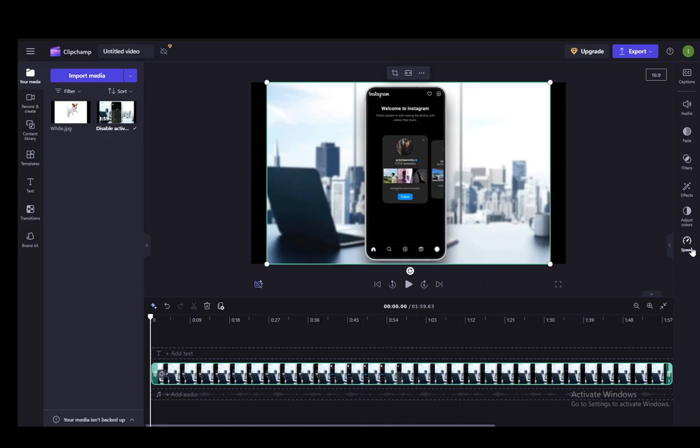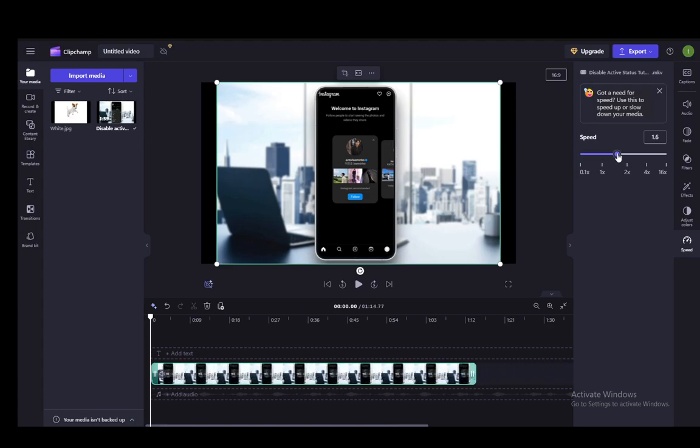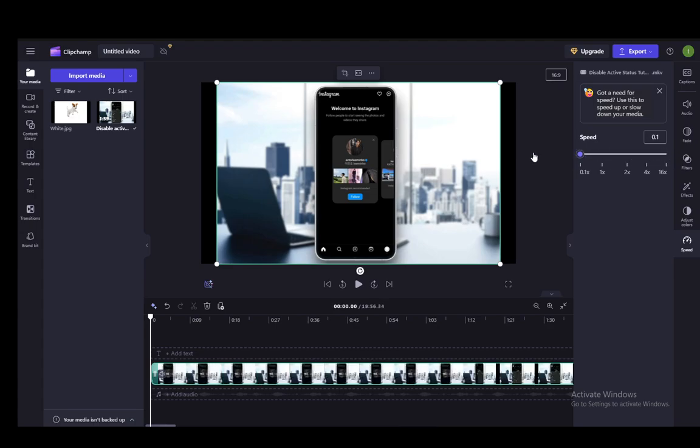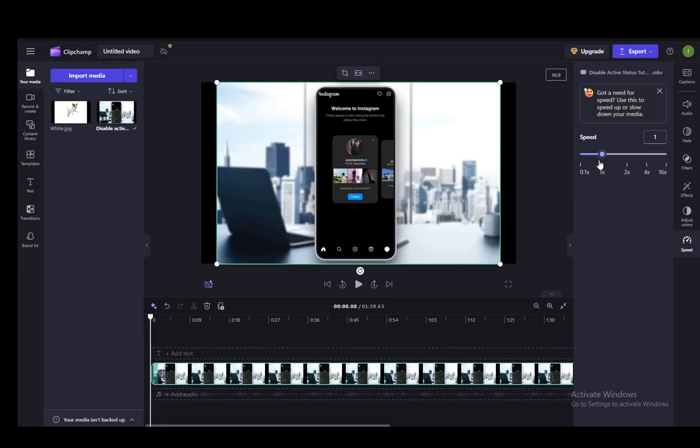So you need to select it and make sure it is green to make sure that you can edit that. Once you've clicked it, you then go into the speed tool, as you can see here, and here you can select which speed you want. You can manually enter it, or you can use the slider and increase the speed from all the way from 0.1 speed to 16 times speed. So yeah, that is pretty much all you need to do to speed up your video.